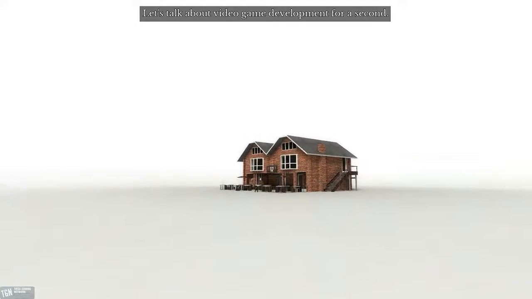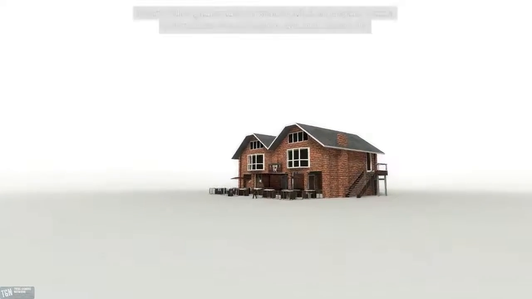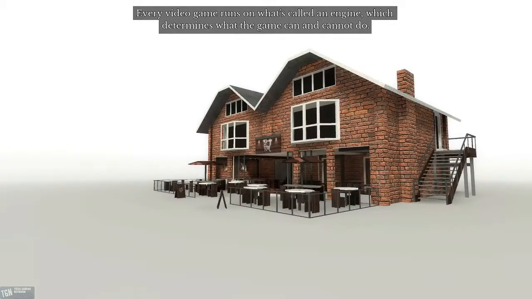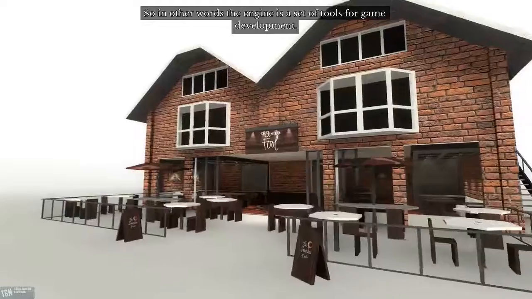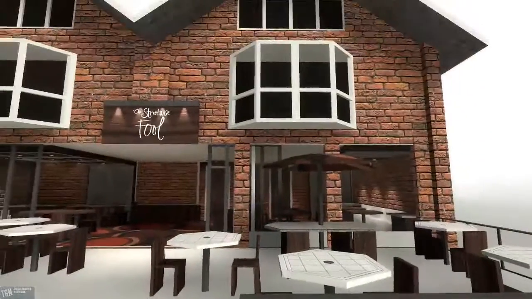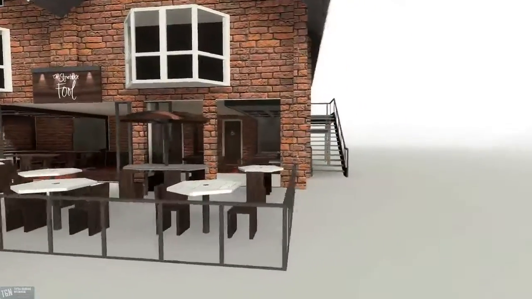Let's talk about video game development for a second. Every video game runs on what's called an engine, which determines what the game can and cannot do. So in other words, the engine is a set of tools for game development. Okay. Yeah, I know that.